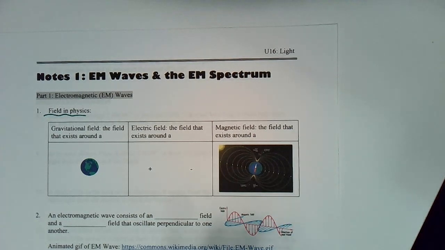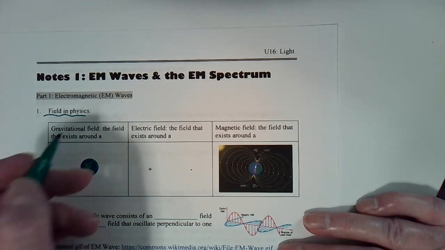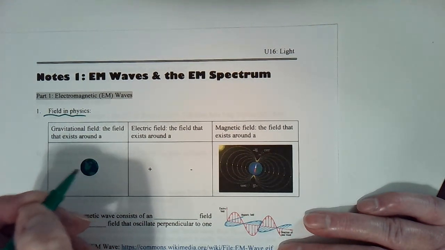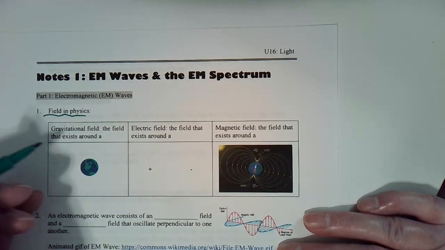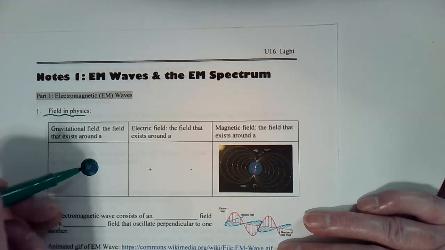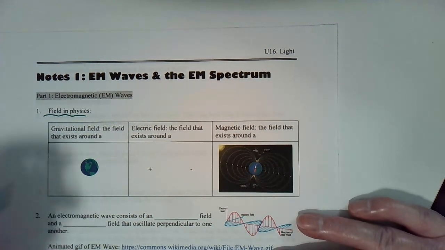So how do you get a gravitational field? Well, you don't really have to do anything, because around any mass is a gravitational field. For example, around a planet is a gravitational field, and this could be a picture of a baseball, and around a baseball is a gravitational field. If you could take your body and roll it up into a ball, around you is a gravitational field.